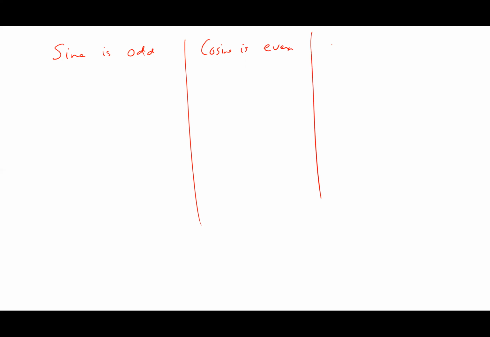Let's grab the fact that sine is odd. Cosine is even. And tangent is odd. We just figured that out from the graph itself, right? We figured out the way the graph looks. Sine and tangent have reflection about the origin. Cosine has reflection about the y-axis. But what does it mean that those are true?